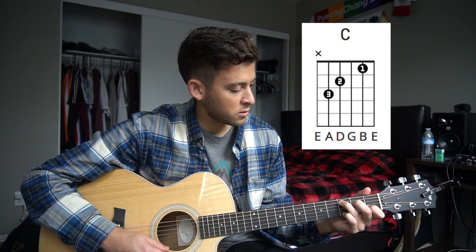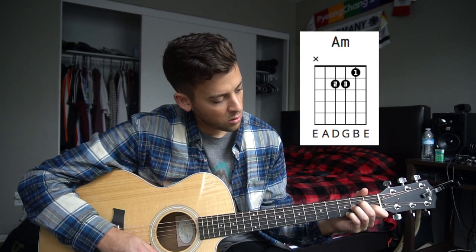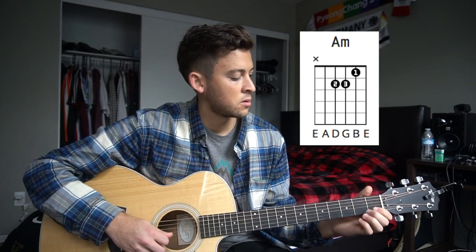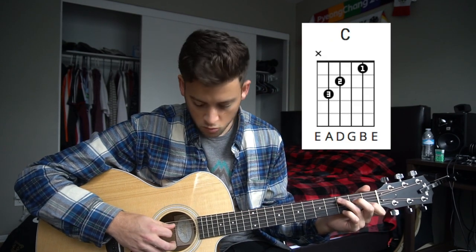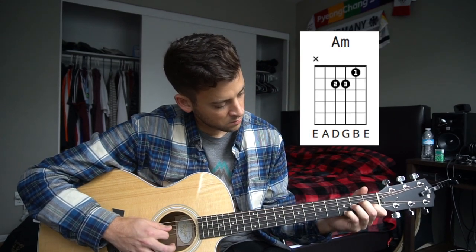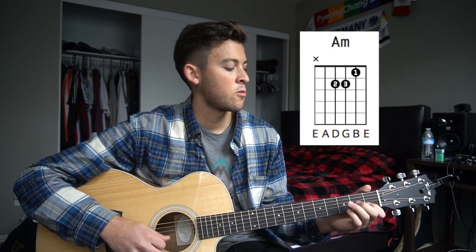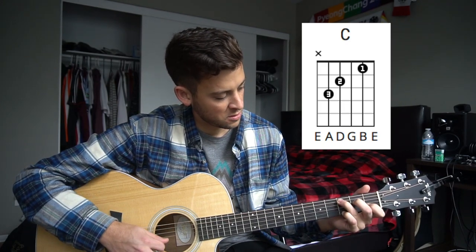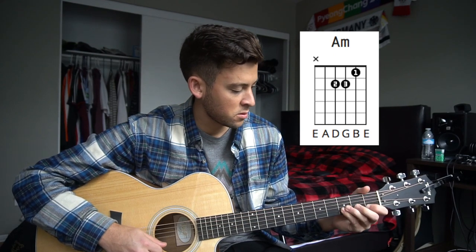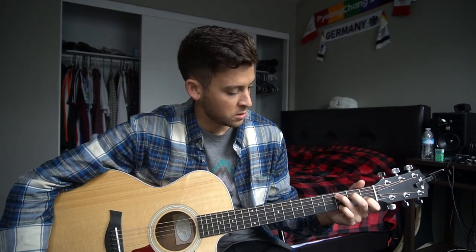So starting on our C chord, G chord, A minor chord, walk down that B string. One more time. That's all there is to it.